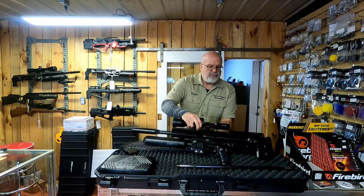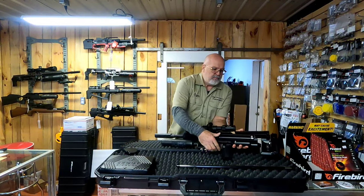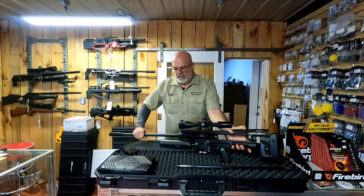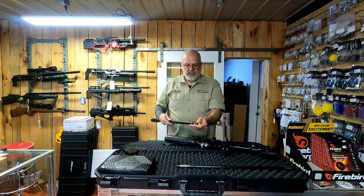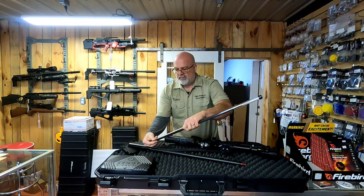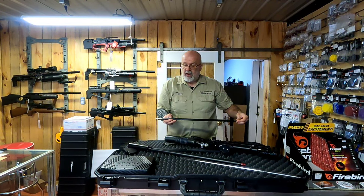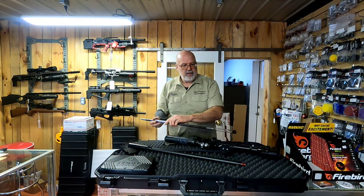They have a ratcheting system that releases the ratchet — pull up — just that easy. Barrel's out. Red for 30 cal — they're laser-engraved with the caliber. And on all your sleeves it says '30 cal plus,' so you know the caliber and whether you've got a plus, minus, or zero. It tells you right there, it's permanent — it doesn't disappear.